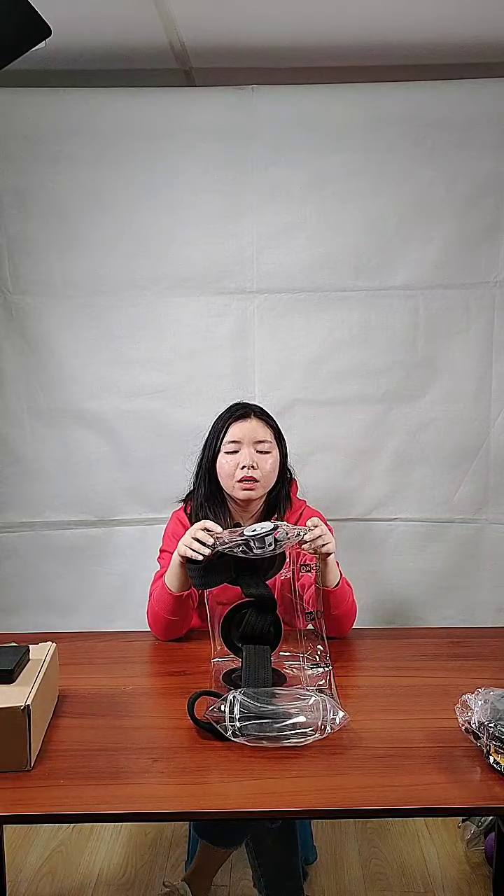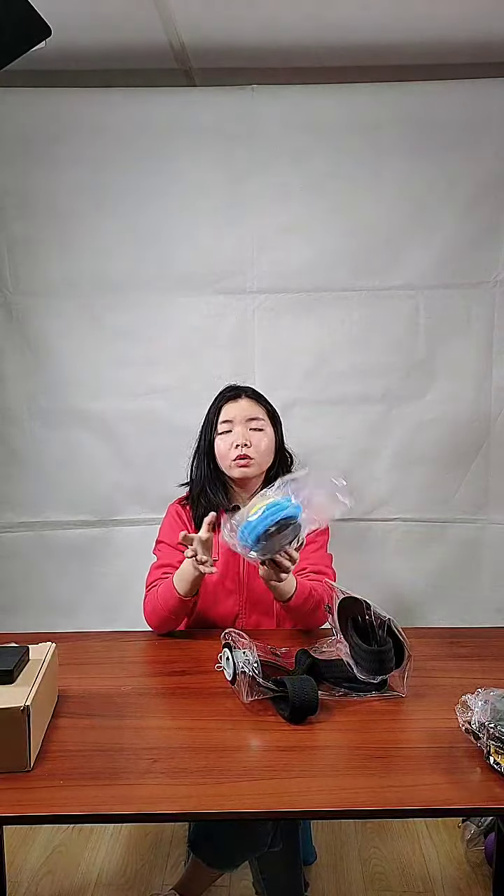Press one more time and all air is out. The valve is 100% leak-proof — it makes sure that whether you inject water or inflate with air, nothing will leak out. Just screw the valve closed, then put it in your bag. You can go outside and do exercise anywhere — just take this aqua bag, take it out, and inject water or inflate it with your portable foot pump. The portable foot pump is a must-have product for this aqua bag.